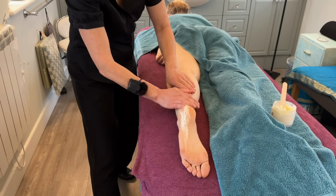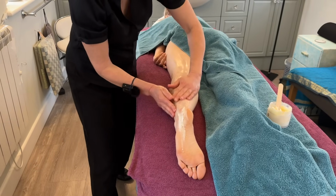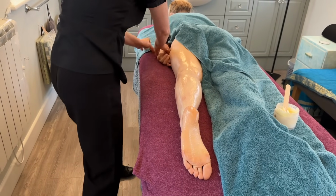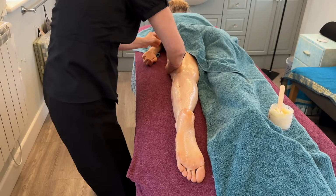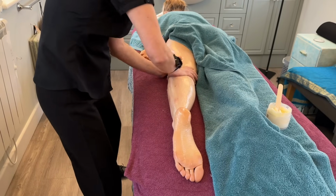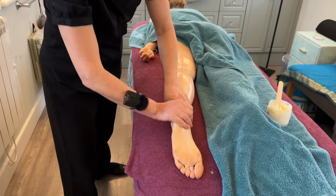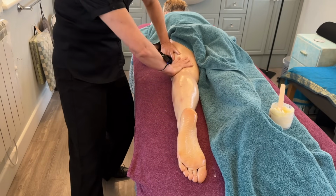Oh, lovely over the sole of the foot. Beautiful over any patches of particularly dry skin or irritation. Soothing over that hip. The hamstrings. Just so healing. Smelling divine.